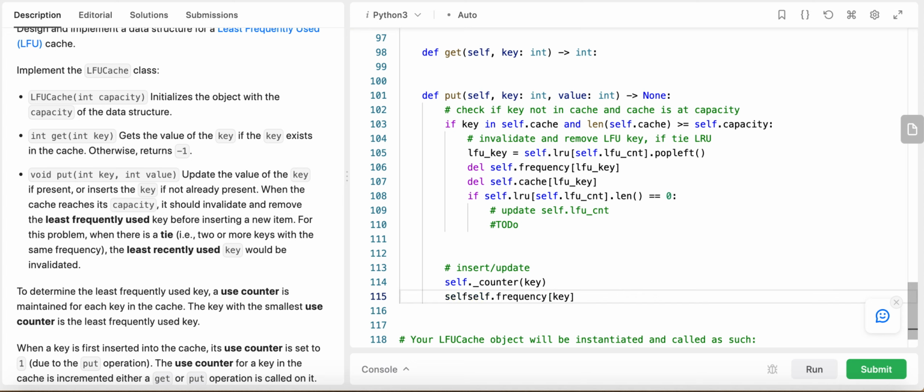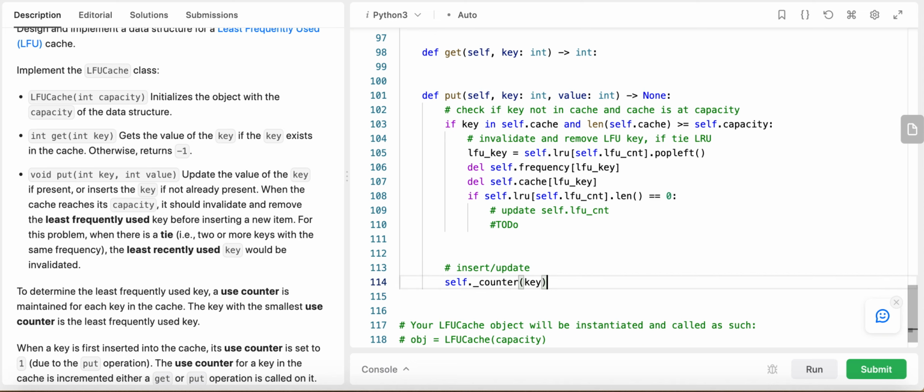And then let's say if in this counter we update its frequency, in that case we'll also need to put it in the right location. So basically, and then update it in the corresponding frequency table.